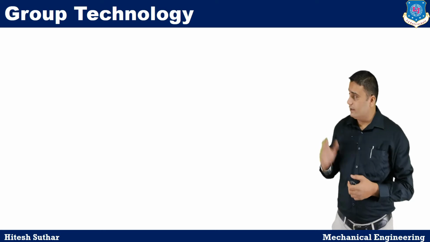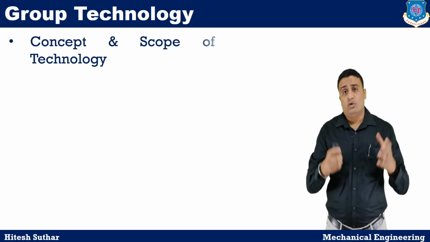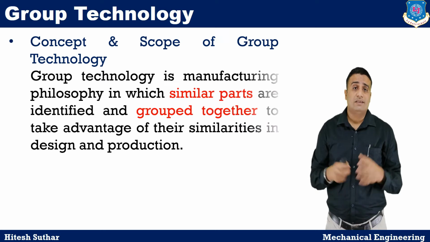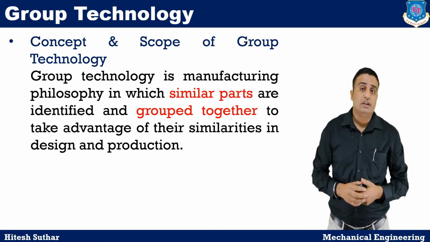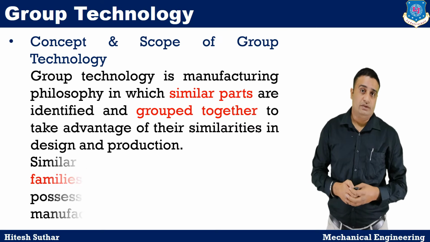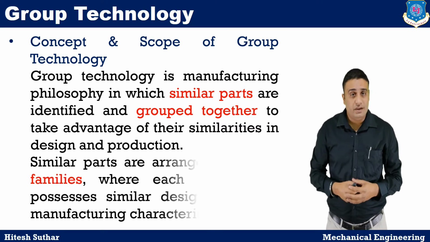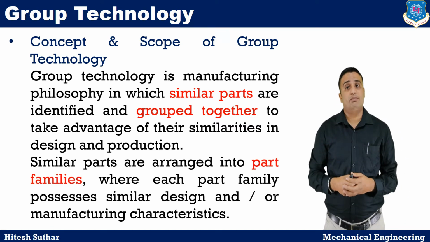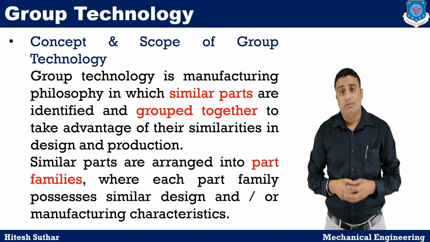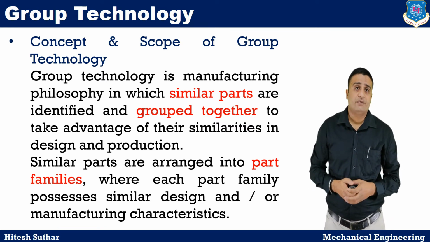So let's start with the concept of group technology. Group technology is the manufacturing philosophy in which similar parts are identified and grouped together to take advantage of their similarities in design and production. Similar parts are arranged into part families, where each part family possesses similar design and/or manufacturing characteristics.